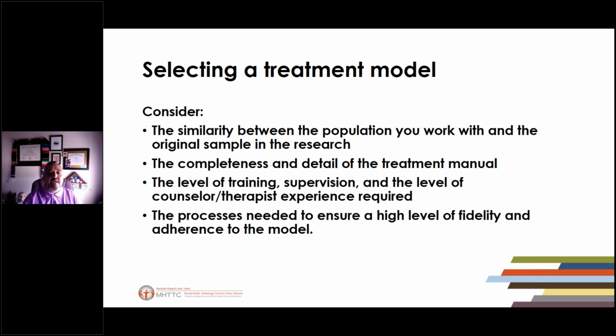We demand and we expect people to have high levels of fidelity to a model. And that is something I also do as part of my consulting business: we go in and help ensure that agencies are meeting the model that they have adopted to the fidelity of the research that has been shown to be effective. And that's sometimes hard if your model doesn't match the population it was studied under. So we have to adapt it, and those are things that we can help you with. Next slide, please.